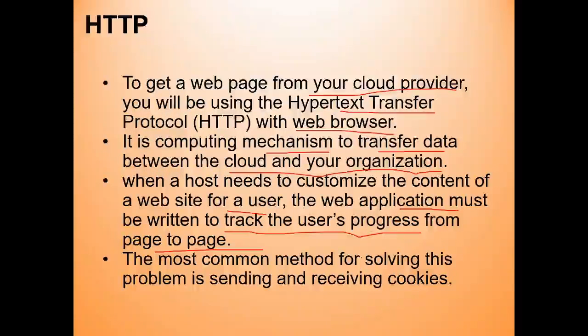One more way to solve this problem is sending and receiving cookies. Cookies are also one way to track the user's progress, and this is especially used by website organizations. For business purposes it can be used, for example, to track how many users have visited their website and what users are accessing on their website.